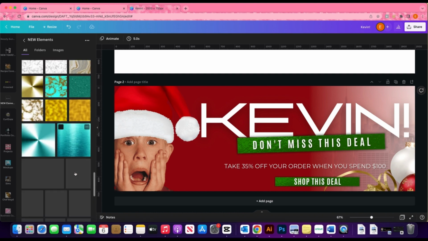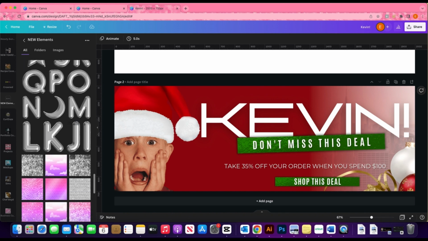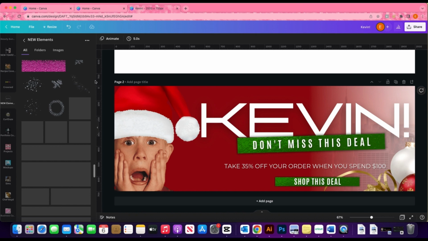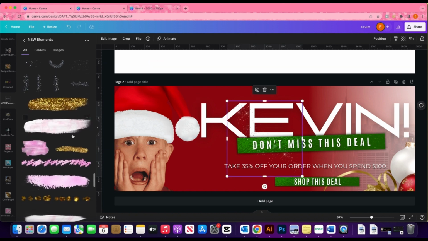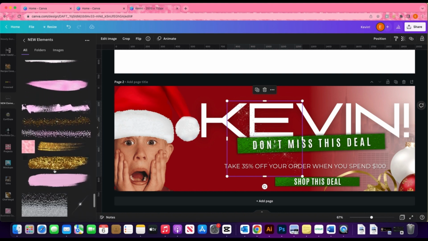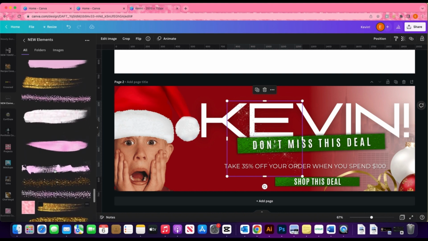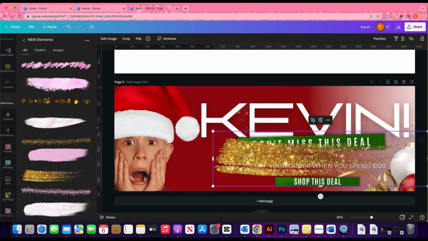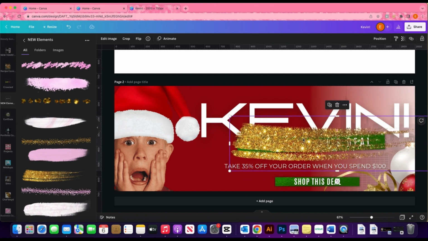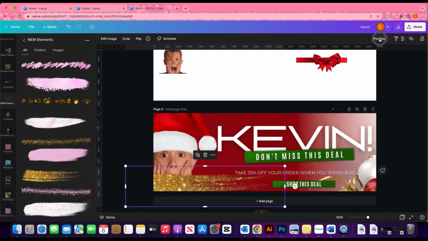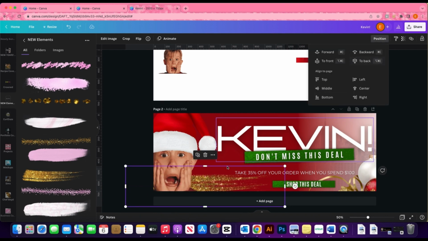I don't think they're in here though. Oh, here they are, but it's not the solid one that I was thinking about. Okay, so I have a gold stroke. This is cute though. I think I might just add it as an element instead of what I was going to do.